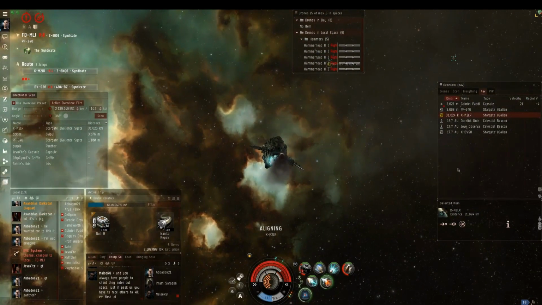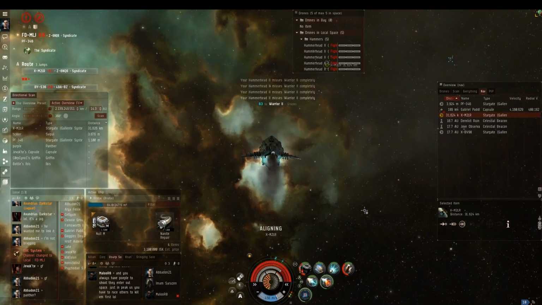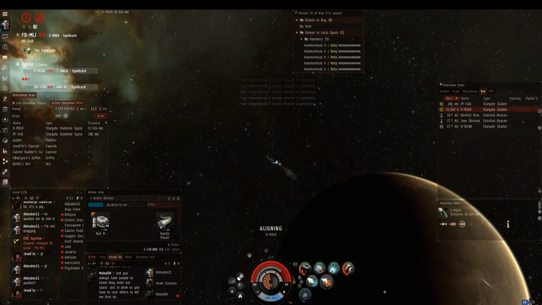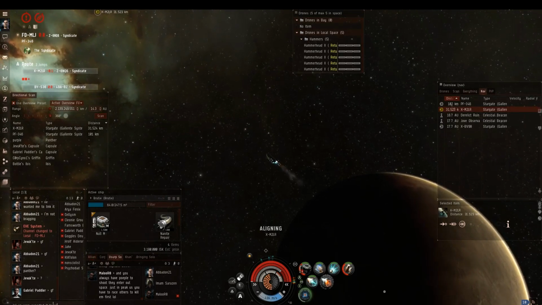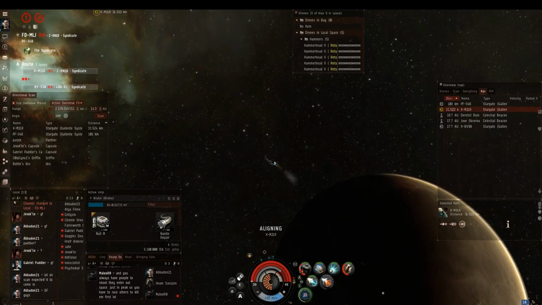But either way, I got a Cyclone and a Svipul. A Rupture came in briefly and warped off. The Panther kind of came up on scan, but never actually showed up anywhere, so I don't know what he was doing. But still, it was a good fight. I mean, I killed a battlecruiser and a Svipul. Total value of those two, somewhere a little bit over 100 mil. It was definitely a good fight, and I think it worked out well.